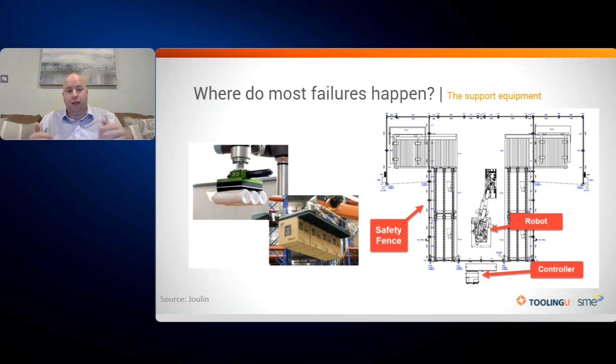Some actually don't. They just make the robot, and you have to find an integrator that will do services of that nature. They will work on the robot and the surrounding equipment, because know that in a system like this that we see here in front of us, there's the robot that has the controller, and then there's also a PLC that's attached to run the accessory equipment. So that's why it's better to get an integrator, or the guy that made the robot cell, which I would call the OEM, will service all of that. And that's really what we should look for.